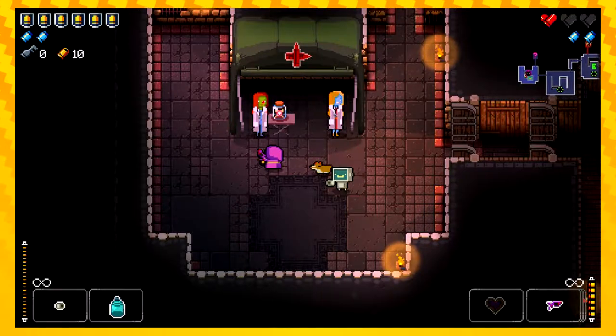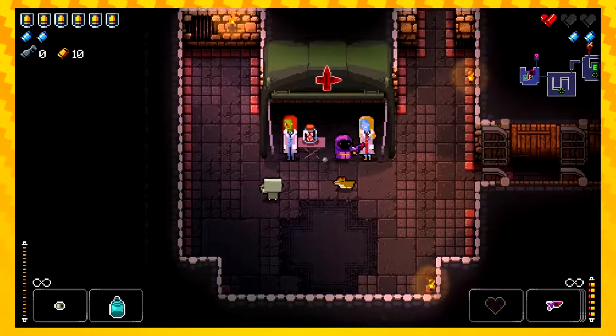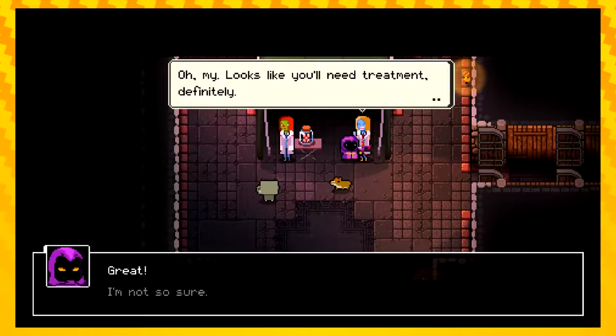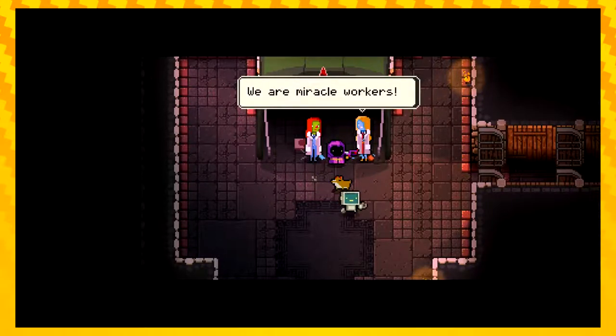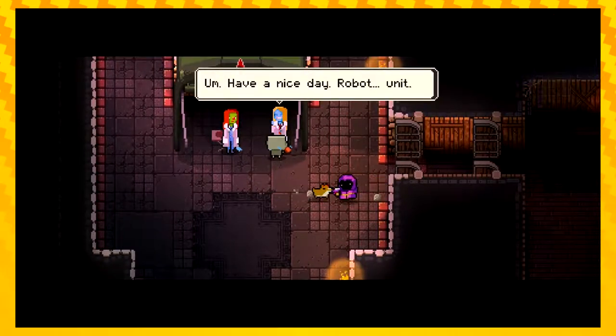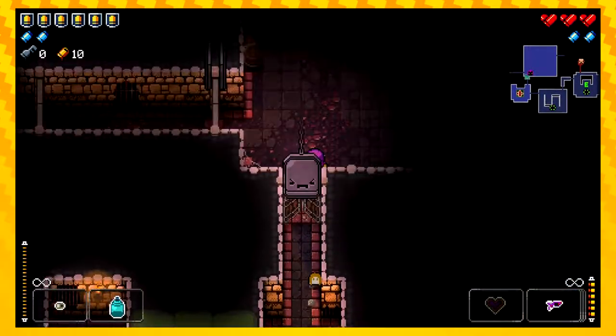Hello. You might want to do this. Okay. They will heal you. Great. They'll only do it once, but it's a full heal. That's fine, I'm nearly dead. Yay! I love medicine. I love these two as well. Hey, I can move around. Cool. I'm fully healed. Have a nice day, robot unit. I thought it said until. No.